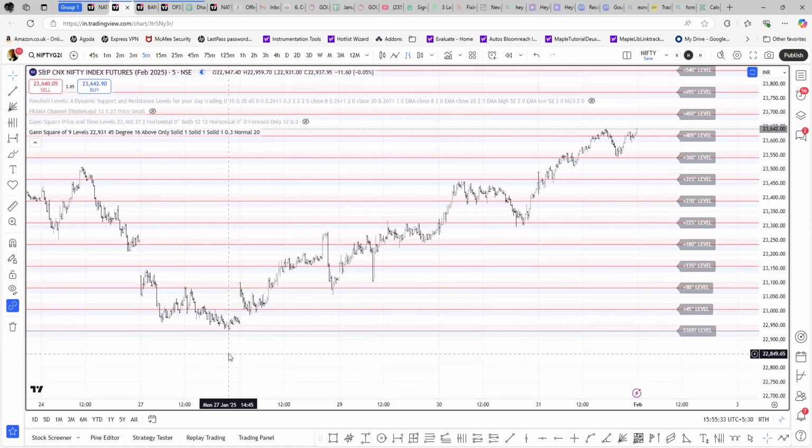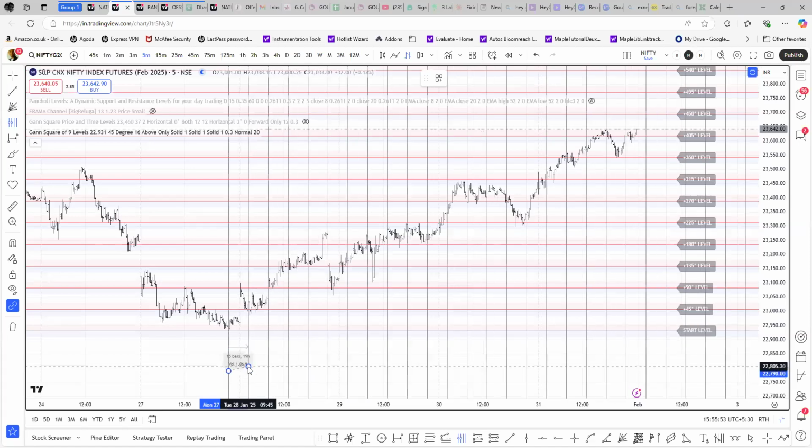So 31 by 2 is around 15. So I think 15 is a good period. I'm going to create a time cycle of 15 bars from the low. So this is 15 bars. I'm going to take the cyclic lines, start from the low and then leave it at the 15 bars mark. And this sort of creates the grid.